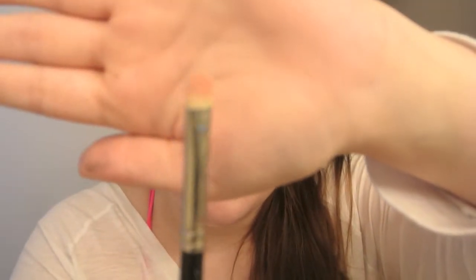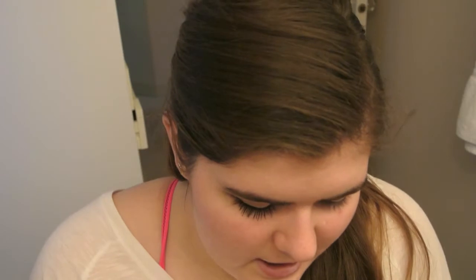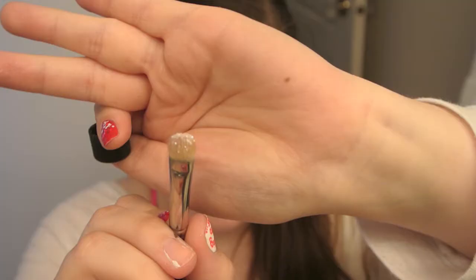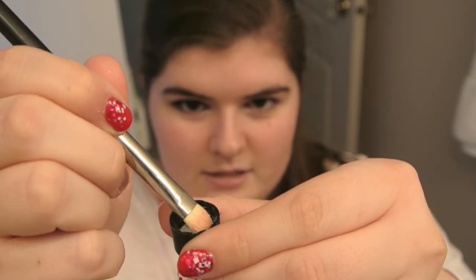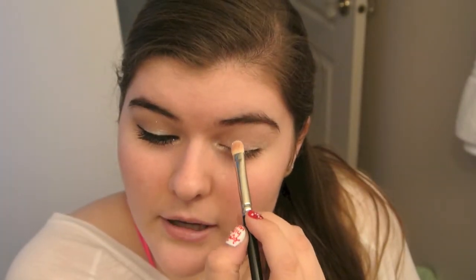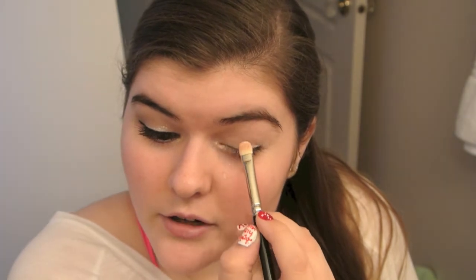Anyway, I'm just taking it on a MAC. This is a 219 brush, this little flat shader brush, I'm pretty positive it's a 219. You're just going to pack your glitter on your brush like that, and then you're going to take your little cap and dip any excess glitter into the cap. And you're just going to pop it in patting motions all over your eyeball.